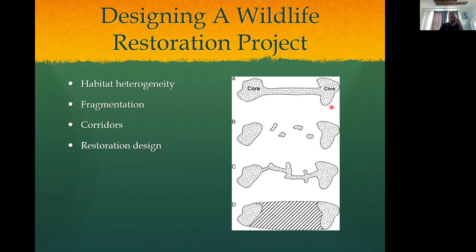And so from there, we can think about what has happened. Are we fully fragmented, like we see here in case B? Can we put in corridors linking these fragmented little chunks? Is that going to be sufficient, or do we need to restore the entire area? Can we not get by with a corridor? Do we have to make this entire interleaved area more like what our core habitats are?